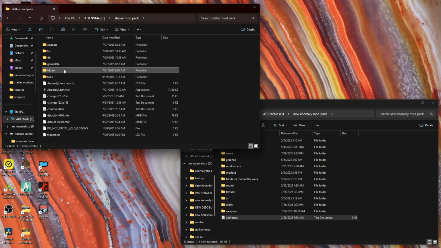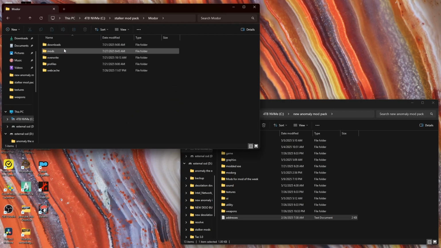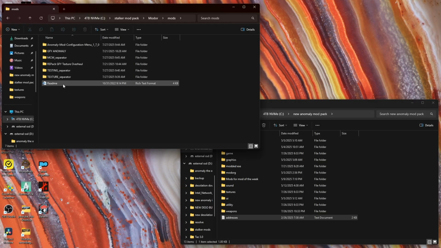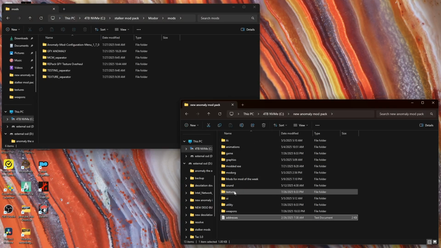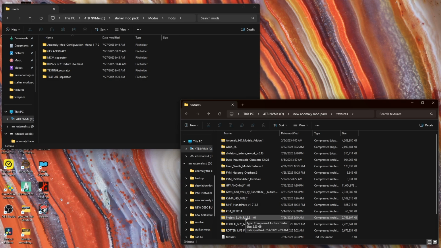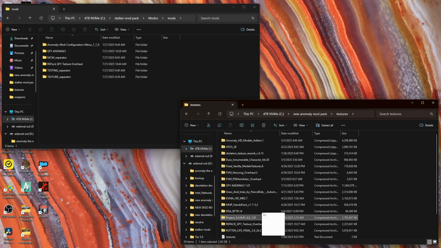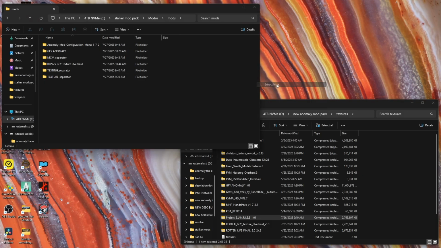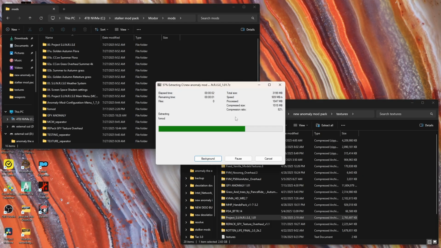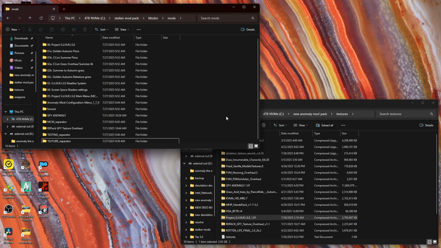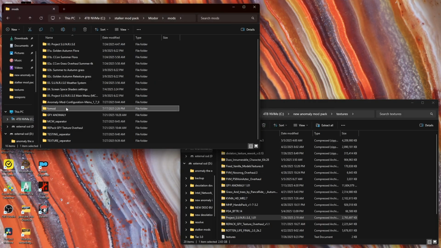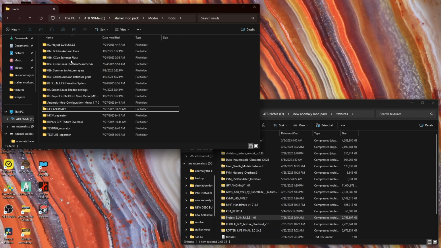So let me start here again. I'm inside of my Stalker install folder, and you should have your Mods folder here where you install all of your mods. And here are all of the mods here. We don't need that. Get rid of that. And then through here, we go to textures, and we've got Project Sunrise here, right? And so we just grab, oh, hang on, let me just check that again. No, it is. There's no other separate folder. Okay. So I just right click, bring it up here, and extract here. And this will extract all of the necessary files. We don't need the FOMOD. Get rid of that. And we should be good.